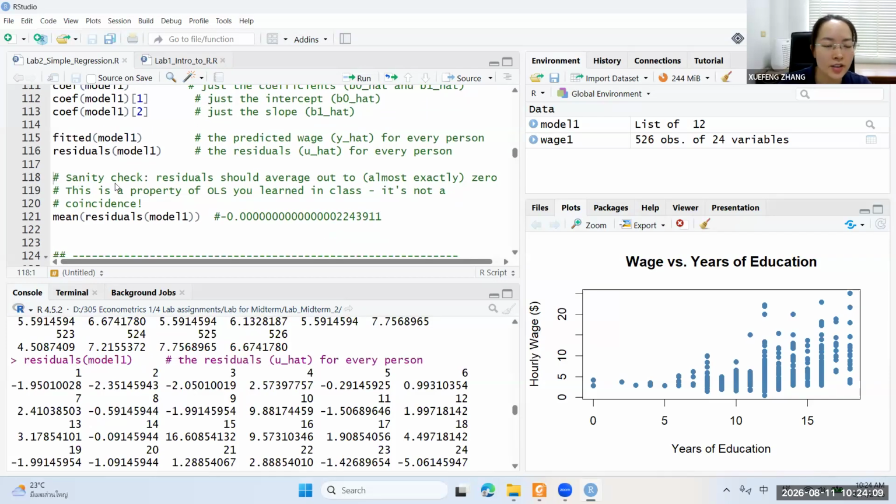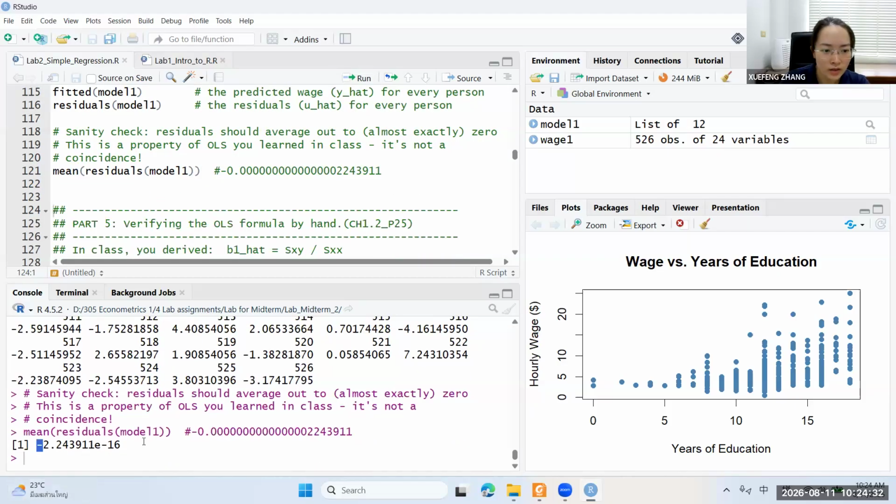Okay, so the sanity check. Residuals should average out to almost exactly 0. This is a property of OLS that we learned in class, okay? It's not a coincidence, okay? So here, on average, we use the mean function. Run this one. Okay, what does this mean?